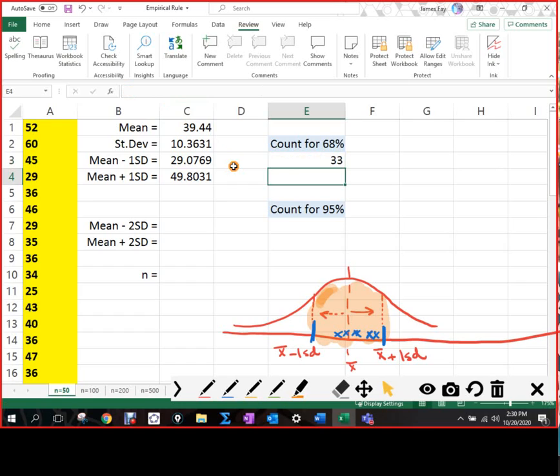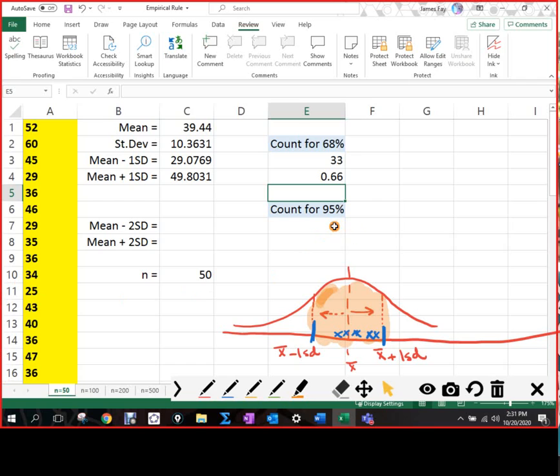Okay? Now, n was 50, right? We got 50 terms over here. If I take that number divided by that number, I get 66%. So 66% of these specific values right now would fall in this orange. Is that approximately 68? That kind of makes sense. It's in the ballpark, right? Now, the more data points we have, the closer that 66 will become to 68.